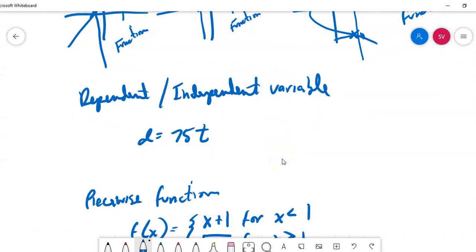Now let's look at dependent and independent variables. Basically, it's the relationship between two variables. The first one, it doesn't matter what you put into it because it's not dependent on another variable. For instance, this t here is an independent variable because it doesn't depend on something else to generate its value. This d, however, does. This is a dependent variable because it depends on the value of t to establish its value, whatever that is. So that is dependent versus independent variables.